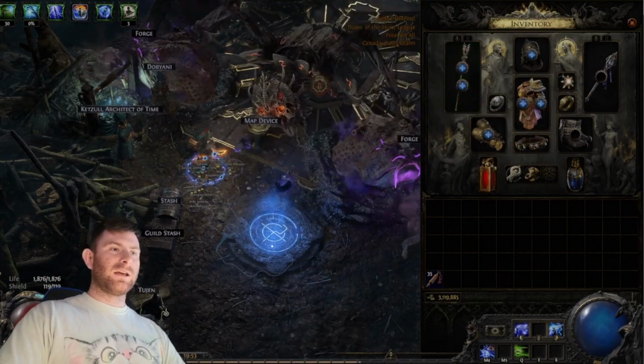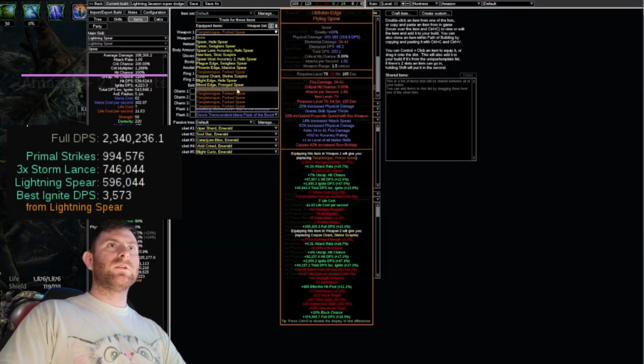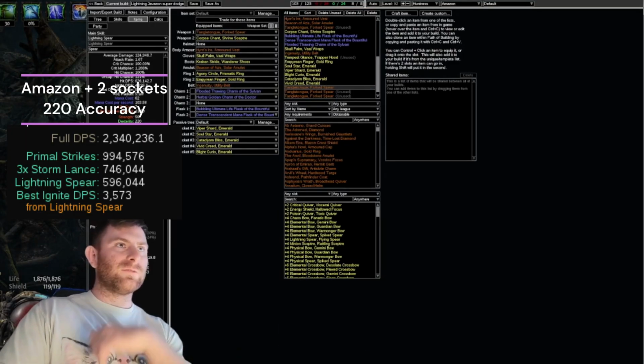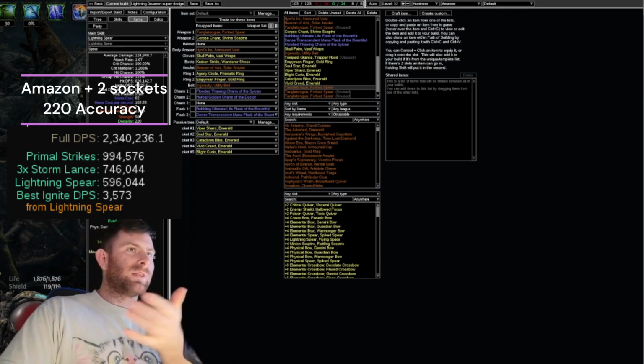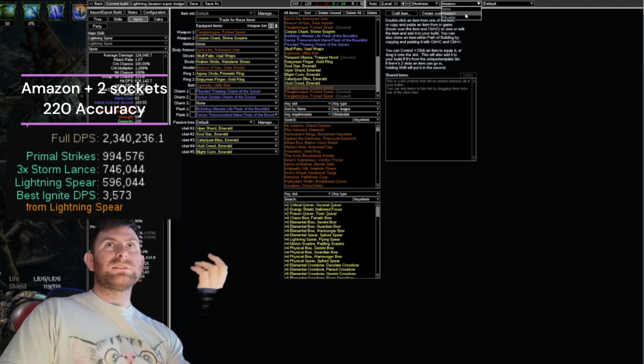I've gone ahead and done the math in Path of Building, and I've put it all together here. First of all, we're starting off with the 220 accuracy rating, and we have 2.3 million DPS with this current setup. It doesn't really matter what else is going in there. It's set up for the Amazon.